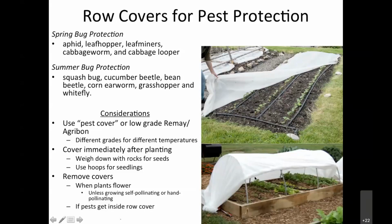But when it gets bigger, you need to build some of these hoops to give your plants room to grow. And then you want to take it off when things are flowering, so you let pollinators in to do the pollination and things like that.